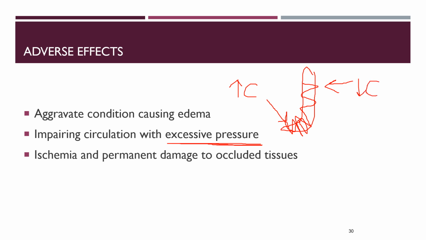So we want that milking effect. We want this fluid to move out of the distal extremity and up into the more proximal areas to be recycled, okay, through our lymphatic system. If we do wrap these compressive wraps too tight, ischemia and permanent damage to those occluded tissues is a possibility. So again, really, really important that we use the correct technique to limit the amount of ischemia in those tissues that we're trying to actually benefit, but we don't want to cut the circulation off completely.